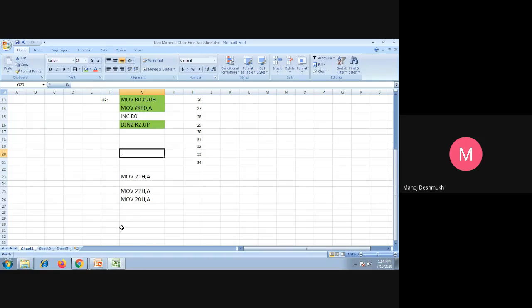Again, if we consider addition, in this case if your contents are within 8 bits, no problem. But as we saw in yesterday's example, if the result is greater than 8 bits, then the carry flag is generated, and accordingly we perform subtractions.